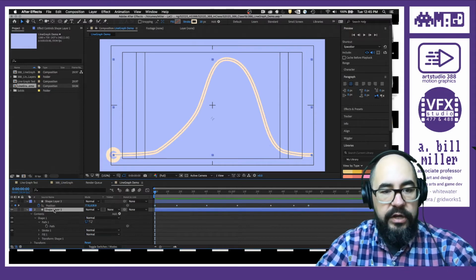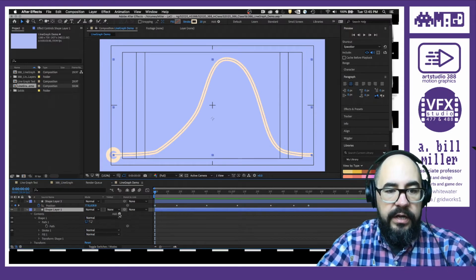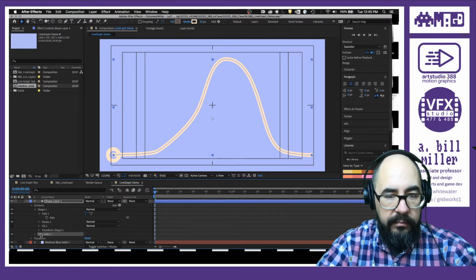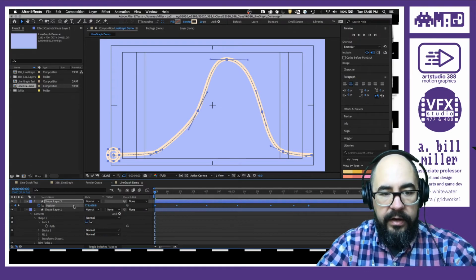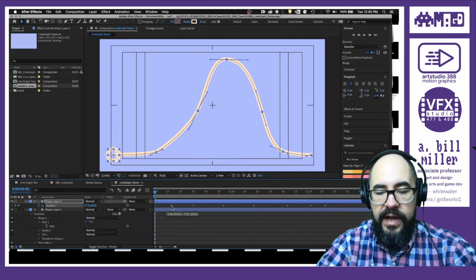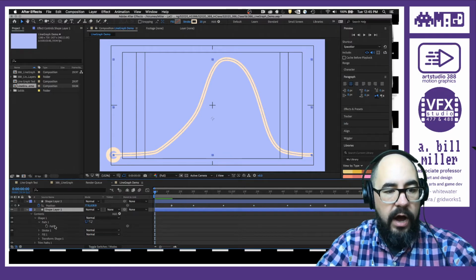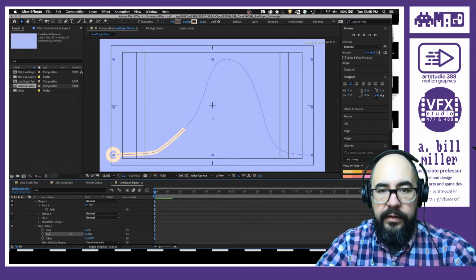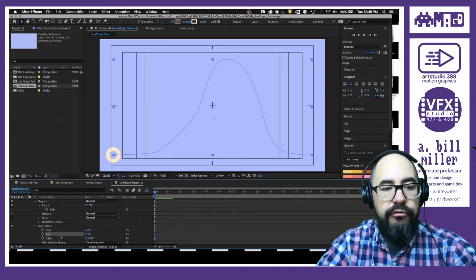On top of that, I could even go a step further, and I could add trim paths to my line. So let's say I'm going to slide these position keyframes down in time a little bit. And maybe I want my line to draw out. So I'm going to go into my trim path.